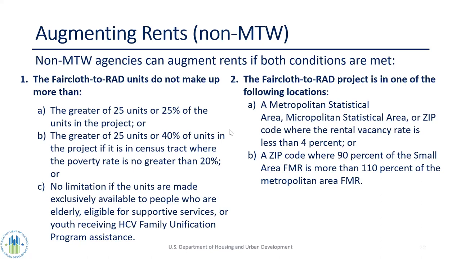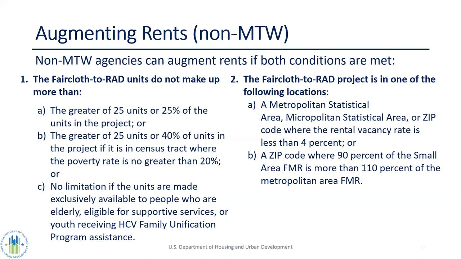But just as background, HUD has Market at a Glance reports available on huduser.gov that are publicly available and anybody can review. You can pull an MSA report that will show American Community Survey data from the Census Bureau that reflects local vacancy rates for the last 3 years of available data. Currently, the data for years that we have is for 2019 through 2021. And we're expecting that data for 2022 will be available by the end of this calendar year. So if you go and look at that, you'll see that the most recent data is going back to 2021.